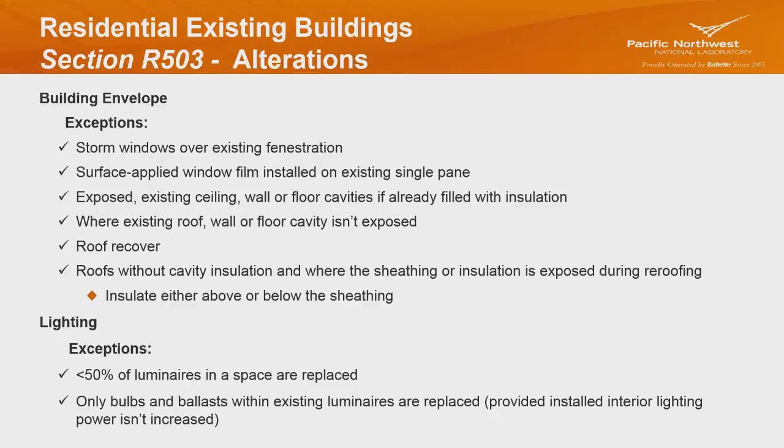Lighting, exception for lighting. Now this is alteration, so you have an existing building and it's residential. So if you're replacing less than 50% of the luminaires in a space, you're exempt. But let's say I'm doing a kitchen renovation and I'm replacing all the lighting, then you need to comply with the code. It's based on the permanent fixtures within each space.